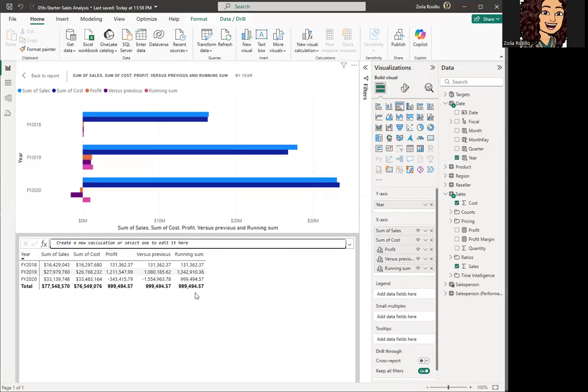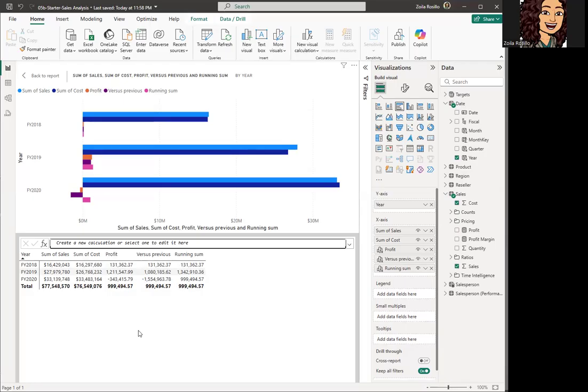And now I see, okay, so I still have the same total, which makes sense, right? And I'm looking here at these numbers, the running sum of my profits. Okay. So that's interesting, right? Look at this little pink bar here. And as we're looking at the running sum of profit, right, it's giving us what looks to be very close here to other values. All right. Well, so far, we're making comparisons to our numbers, right? All right, so I'm going to go ahead and go forward to number 1.